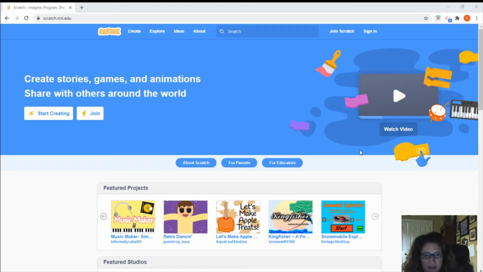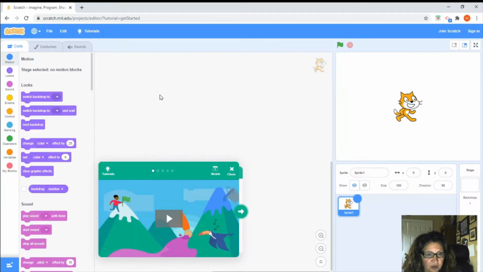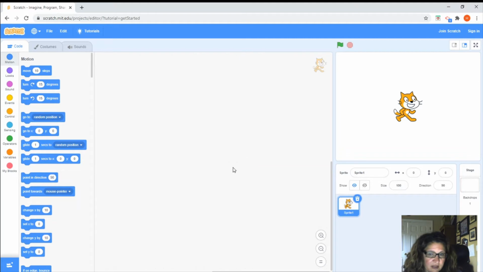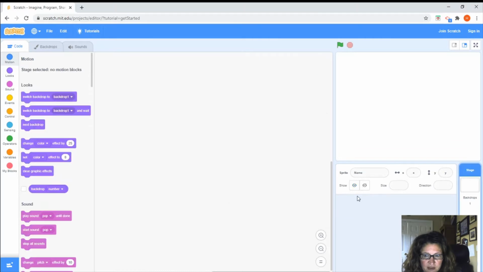And we're going to start again by going to the Scratch website, which is scratch.mit.edu. We're going to either sign into your account over here on the right, or you can select Create on the top left. We're going to be creating a new project today. This game is going to be a snowball fight game. So what we want to do is have sprites and a backdrop that's consistent with a snowball fight.